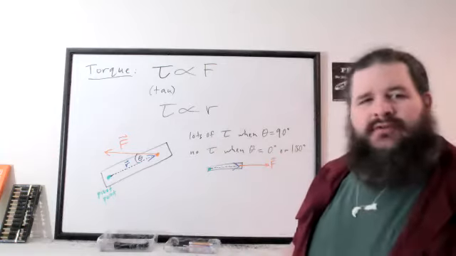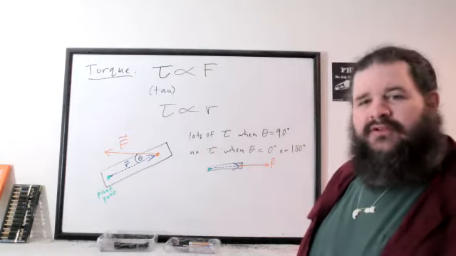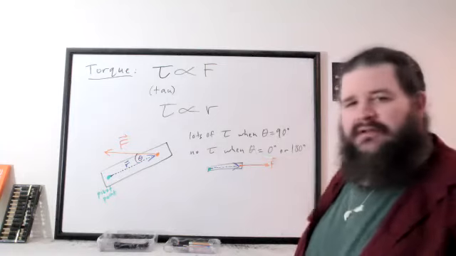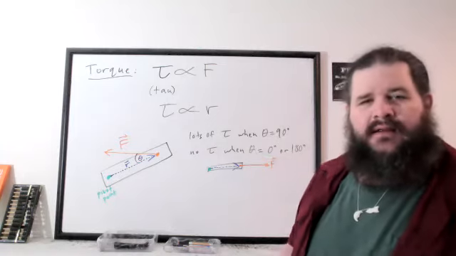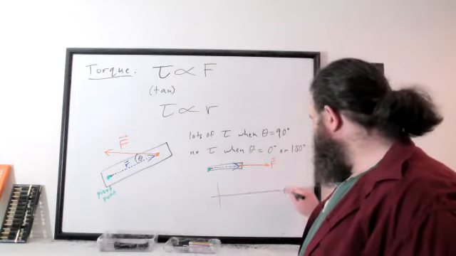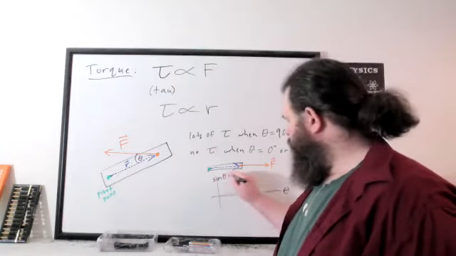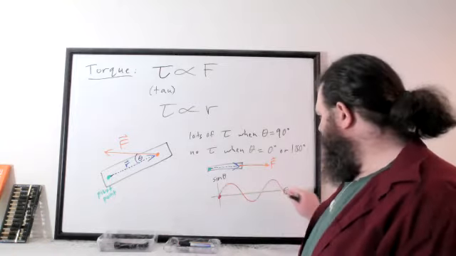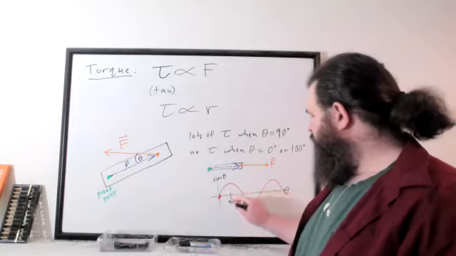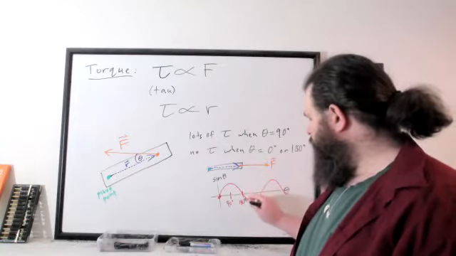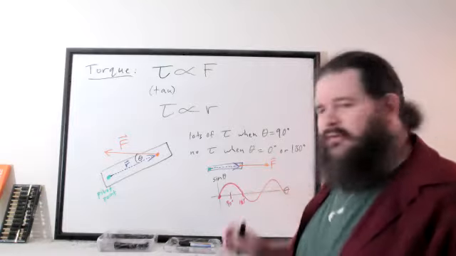So what trigonometric function will work here? What's a trigonometric function that returns a large value when the angle is 90 degrees and 0 if the angle is 0 or 180? Yeah, sine should work here, because if you take a look at the sine graph, the sine graph starts at 0 and goes through cycles like this, hitting its largest value at 90 degrees and returning to 0 at 180 degrees. So the sine function works perfectly here.